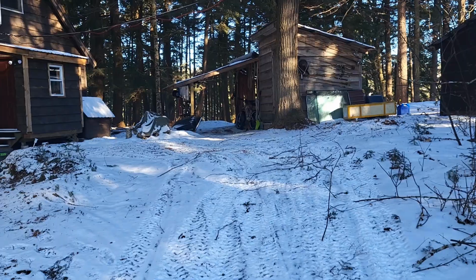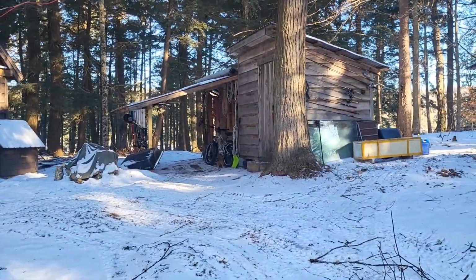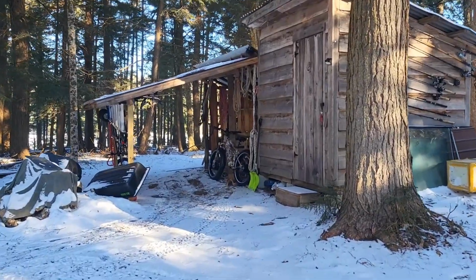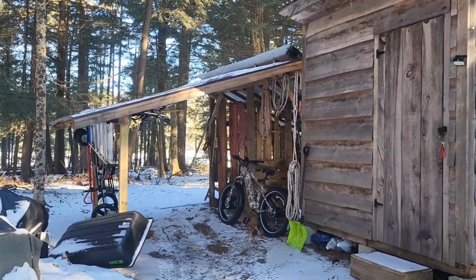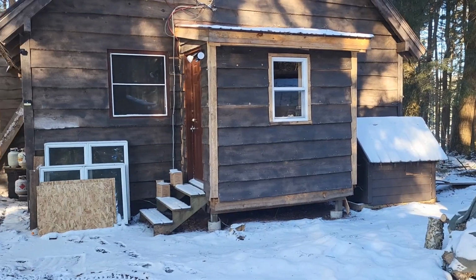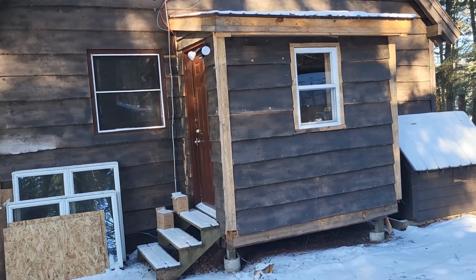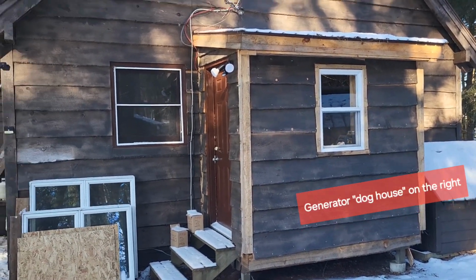Really nothing unusual. This is the backyard. All my stuff. I've got to neaten this up, just hard to do in the winter. This is my shed. I built that about a dozen years ago, soon after I bought the property. And my woodshed, which is pretty much almost empty, my e-bike, and that's where my generator addition is. I guess my Blue Eddies were in there, but I moved them in the house for the winter, just to keep them warm.